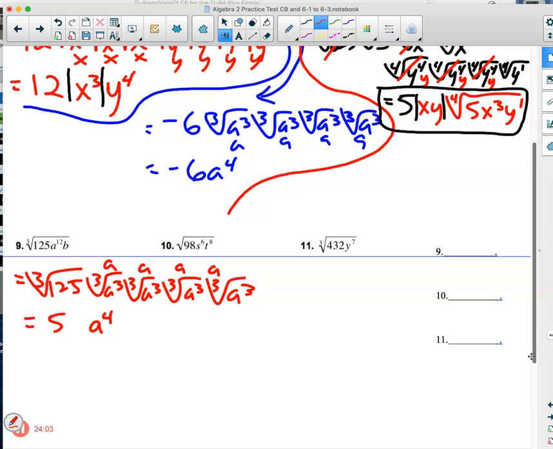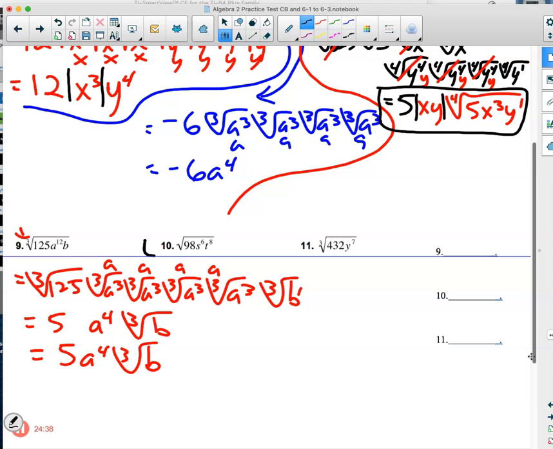And then you've got one little b sitting there. So cubed root of b. Now, the reason I said you can do this or is because, again, some of you have already figured out that you just divide. 3 divided into 12 gives you a to the 4th. Now, that cubed root of b to the 1st, there isn't anything we're going to be able to do with that. So we'll have 5a to the 4th cubed root of b. Then stop and say, was it an even root? Oh, no, it was cubed root. So I don't need to worry about absolute value bars.